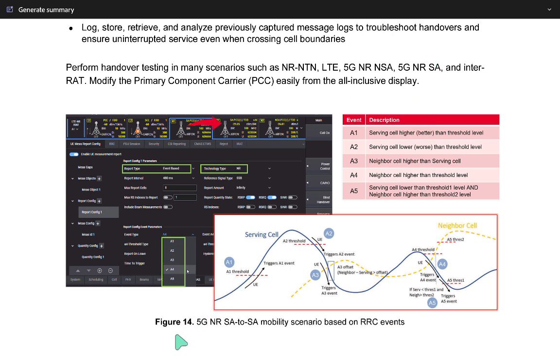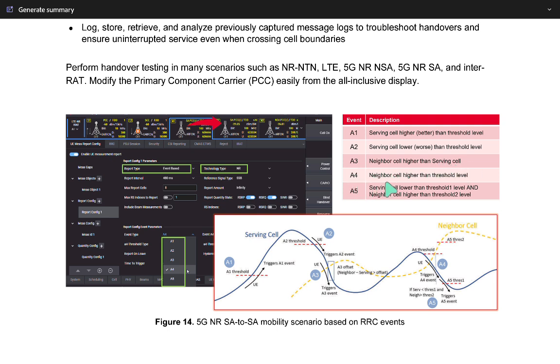Figure 14, 5G NR SA-to-SA mobility scenarios based on an RRC event. Event A1, serving cell becomes better than a threshold level. A2, serving cell becomes worse than a threshold level. A3, neighbor cell becomes better than the serving cell.